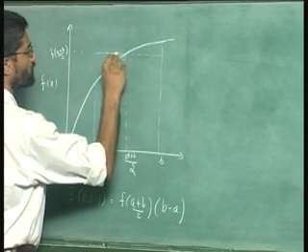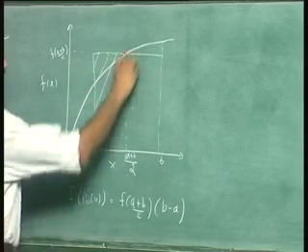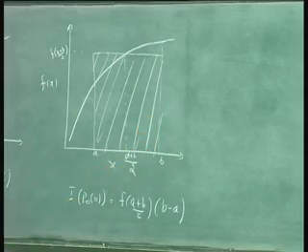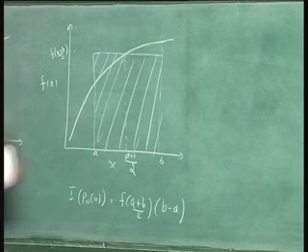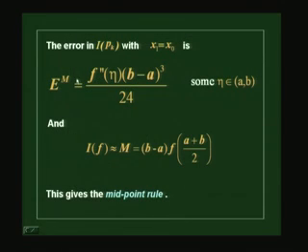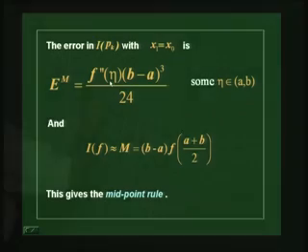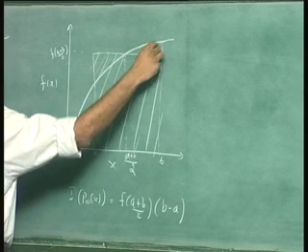Okay, so now the integral we are computing is the area of this box. You can see that both of them have error. This has the error by this amount, while this has an error by this amount and this amount. And you can see that the error here, for the midpoint in the integration, is of the order of the second derivative. Okay, the error is in the second order. That means if the second derivative of the function is 0, then the error is 0. That you can see straight away. That is, if the function were a straight line here, with second derivative 0, then this positive error will cancel with this negative error here.